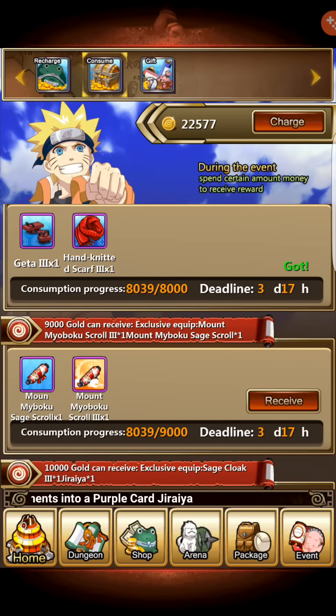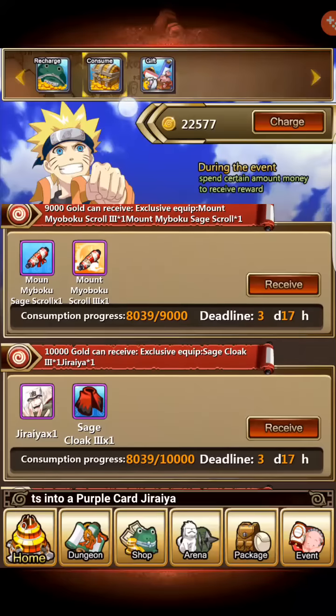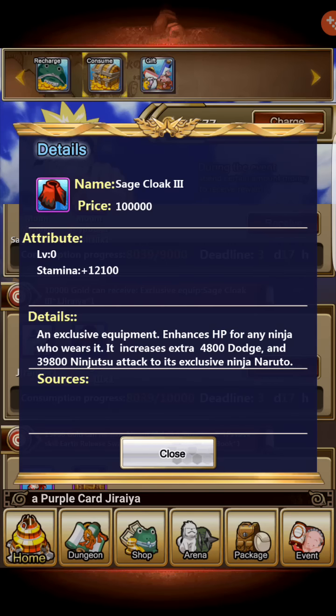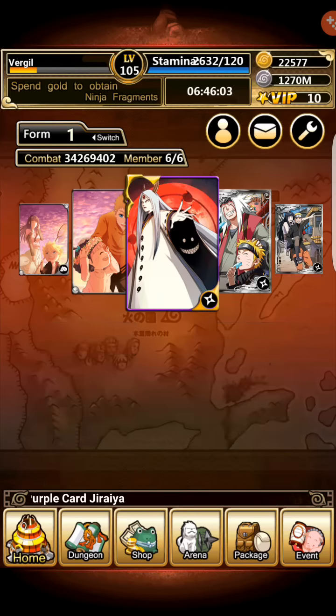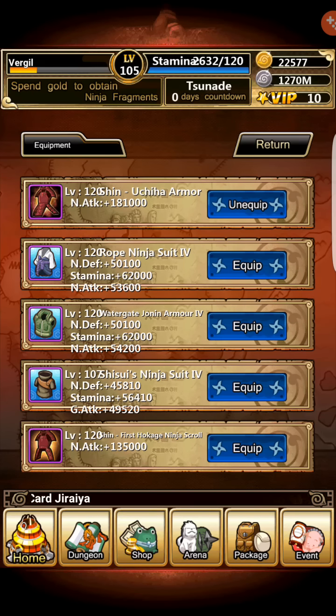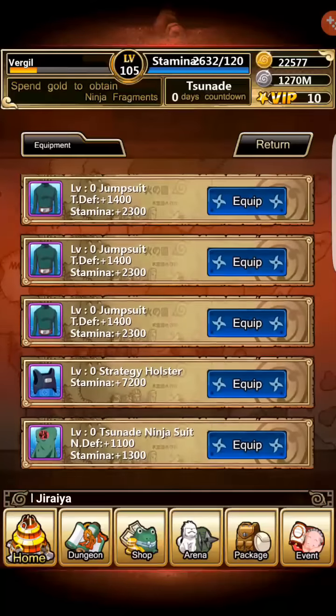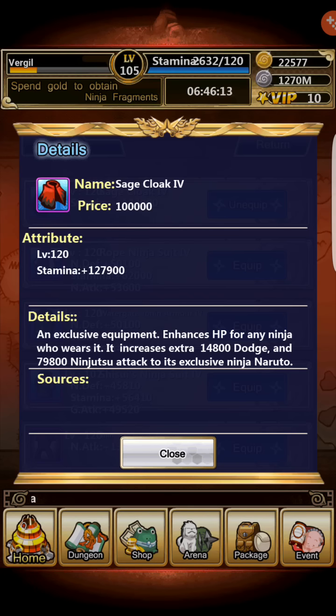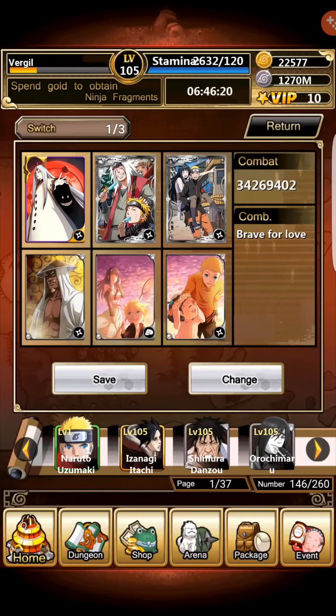I don't need anything else now that I look at it. So it looks like that's about it for this video. I really wish that the Sage Cloak would actually work for Jiraiya. It makes sense that it would work for Jiraiya because Jiraiya is a sage. But for whatever reason, they only wanted to work for Naruto. So whatever, I guess. So that's about it for this video. 34.2 million worth of combat power right about now is my max.